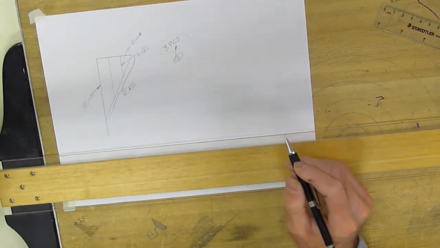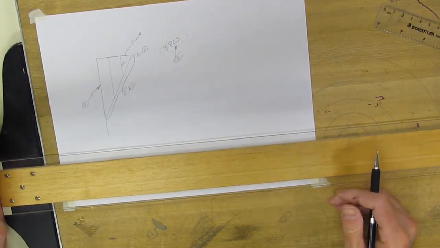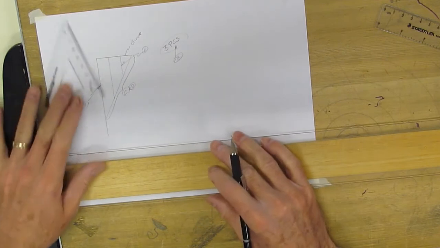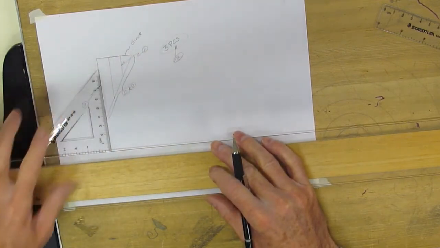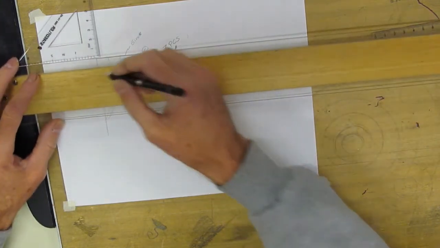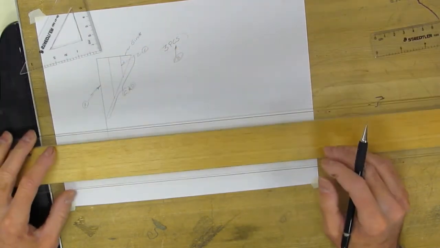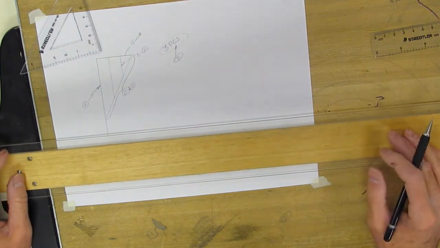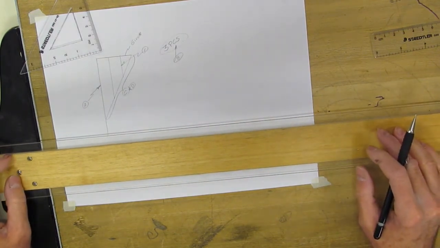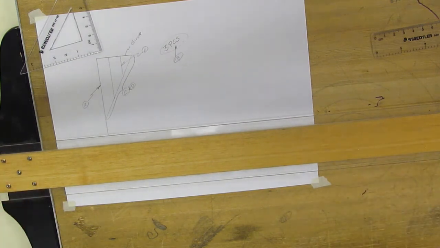So I hope that helps. Remember, keep your T-square hard against your table or your board. Make sure that the triangle sits firmly against the T-square so that it stays perpendicular to the line that we drew. And your original line should be drawn with the T-square. Watch this video often. Review it. Rewind it. If you have questions, comments, concerns, or violent disagreements, please reach out and ask. I look forward to helping you.